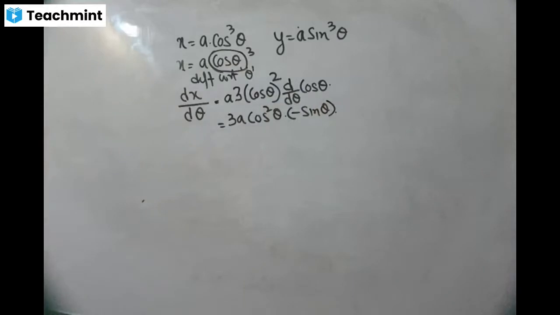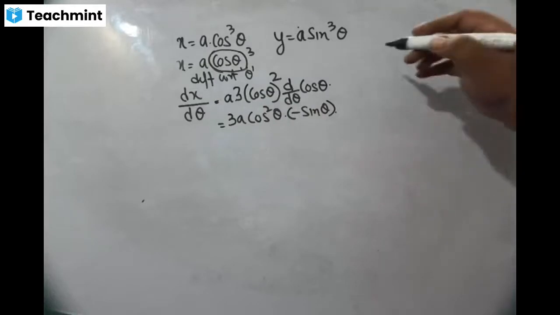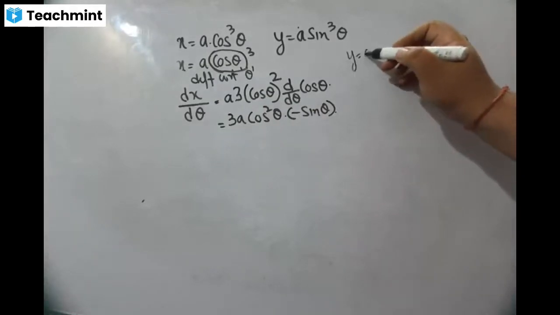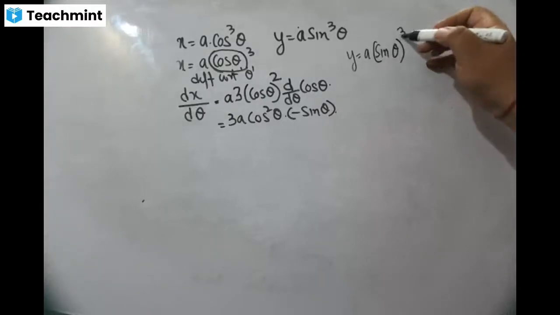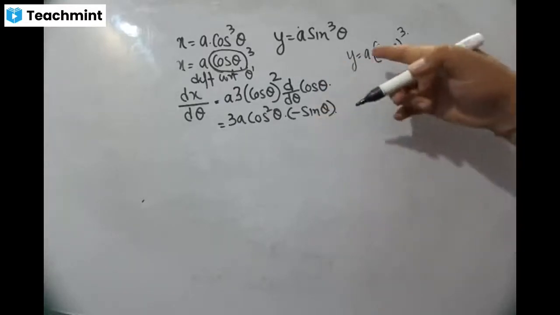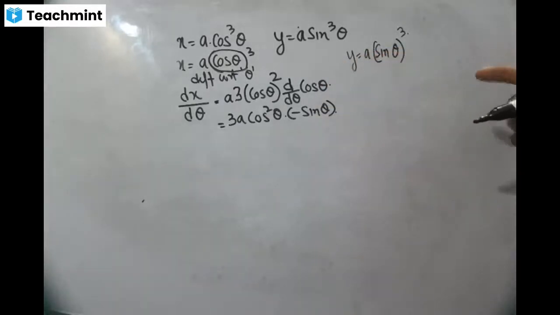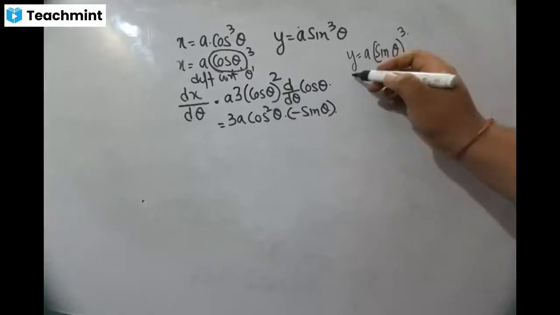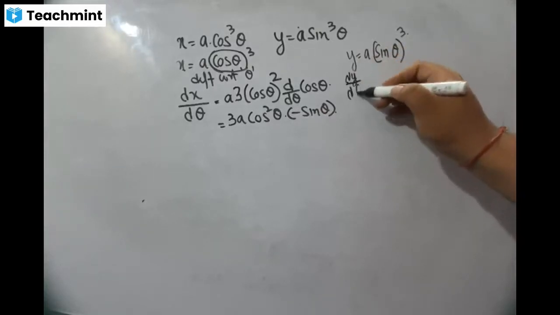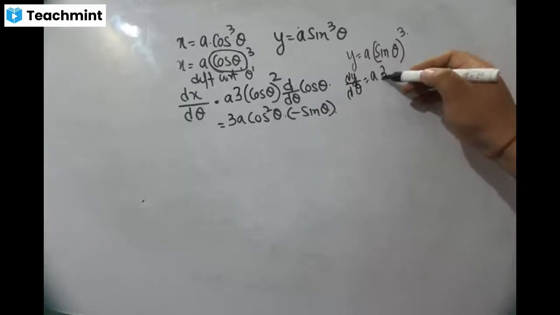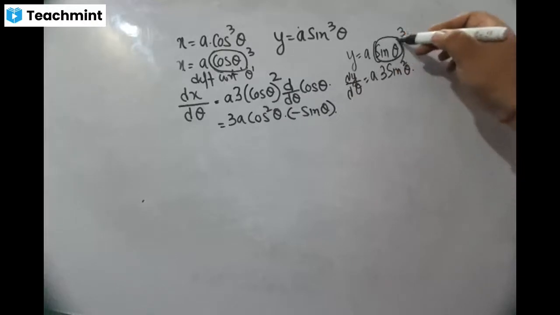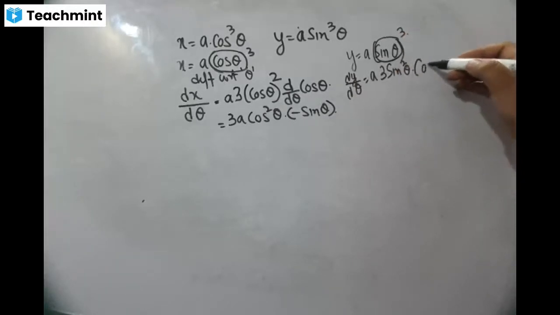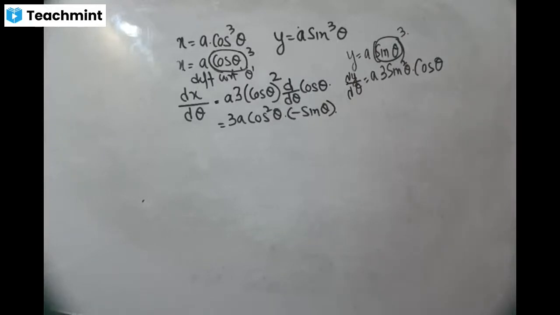Now let us do the same thing for the second equation. Come on, help me do the same thing for the second equation. Come on, what is it? y equal to a sine theta whole cube. Now for this, I'm going to do it directly because I've already done the step-by-step process out here. We differentiate with respect to theta. Please don't forget to write, because now it's MCQ, so we can just ignore that also. I can directly write dy by d theta equal to a, 3 comes in front, so you get 3 sine square theta into derivative of sine, because this you have assumed as x, isn't it? So derivative of sine theta is cos theta. So you got dy by d theta also.